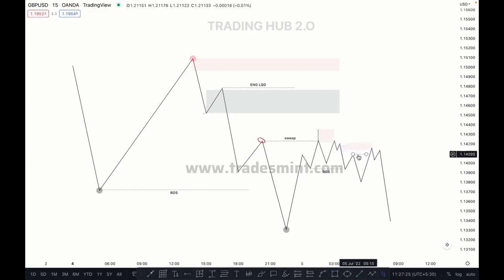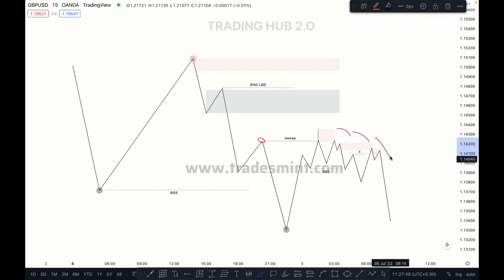Correct. This is our another entry for the sell, and we can sell another entry on the candlestick confirmation here, a single candle mitigation entry. I will talk to you about the single candle mitigation later in detail. Okay, so this entry is also probable for the sell, and we can stack multiple entries on the downside.